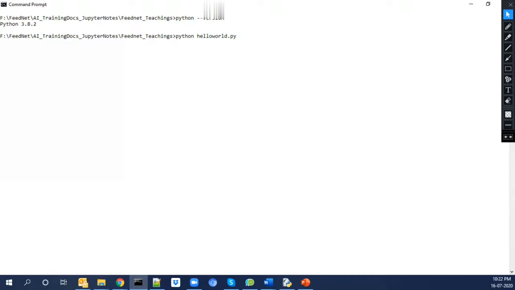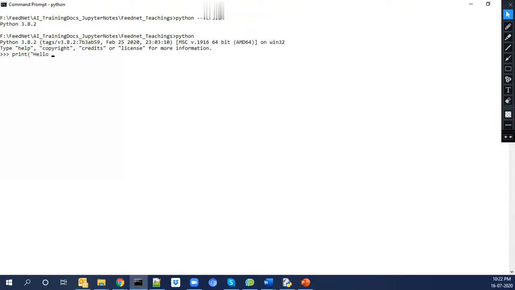Whatever file we write in text editors, I need to save with the .py extension, then only I can run it by this method. Or else, if you want to directly print hello world, in the interactive session I can directly run print. So I'll say python. This is the interactive mode of the Python environment shell. So here I can directly print hello world. I can do arithmetic operations like a equal to 10. This topic we already discussed, I just want to revise it one more time. And b equal to 10, I can do arithmetic operations in my Python environment shell.